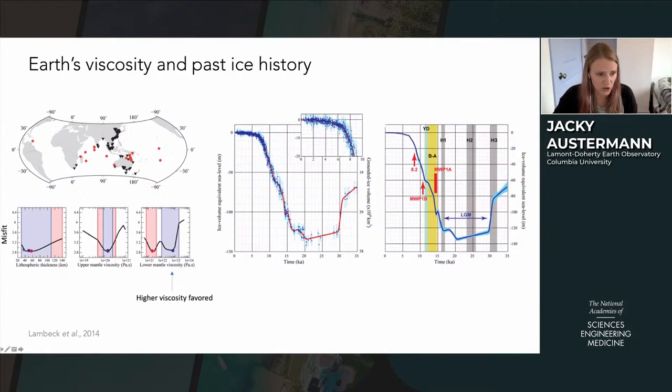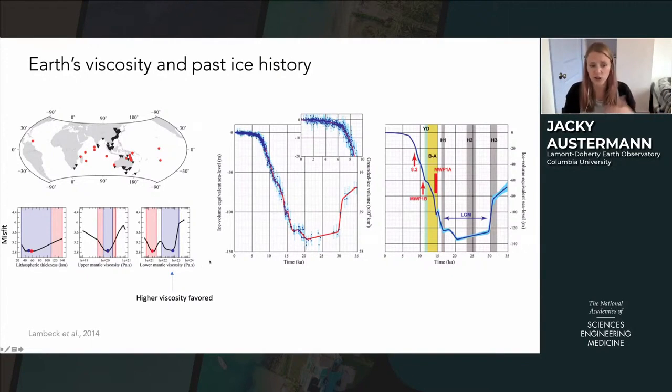What they find is constraints on the lithospheric thickness, and I should say that in these there are two scenarios, the red and the blue. What's shown here is misfit on the y-axis, and essentially the values that have lowest misfit are the ones that are most likely and best fit the data. They obtain a likely range for lithospheric thickness. These are all one-dimensional models in which the viscosity and Earth structure only vary with depth. They find that the upper mantle has a viscosity of about 10 to the 20, and that the lower mantle viscosity has two solutions, one around 10 to the 21 and the other around 10 to the 23.